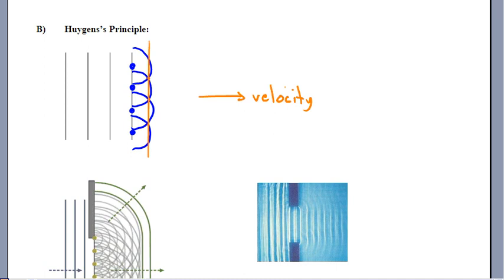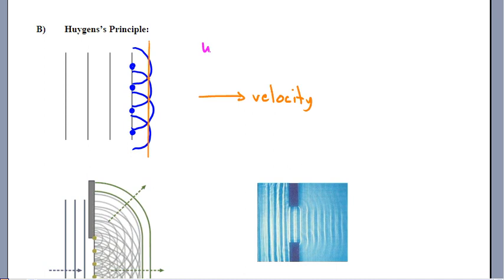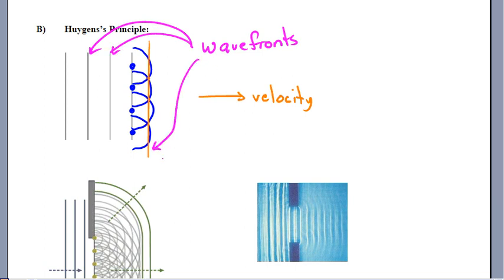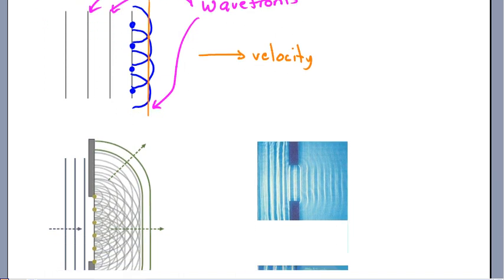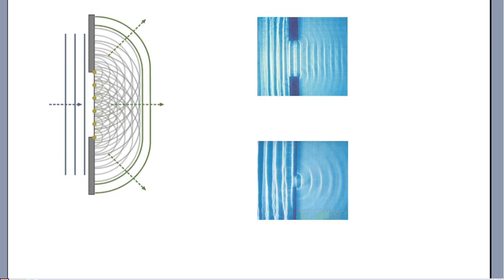And we call those little dots that you draw Huygens radiators. And it just shows you where the next wavefront's going to go. And so all these black lines here, these are all various wavefronts, including this orange one that we just found. Huygens' idea is actually a neat way to show what happens when waves go through a single opening of different sizes. So imagine you've got a big wide single opening or a narrow little one.